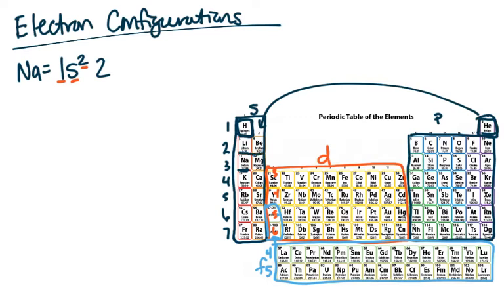So lithium and beryllium are my next 2 electrons. So they're in 2s, and I have 2 of those. And then as I continue over, I actually hit the P block. It's still the same number, it's still 2, but now I have P and I have to count. 1, 2, 3, 4, 5, 6. So 6 electrons in P. So now I'm going to come down to here, and I'm at 3. And sodium is actually my first one. So it's 3s and then 1 because I stop at sodium. So that's my electron configuration for sodium.